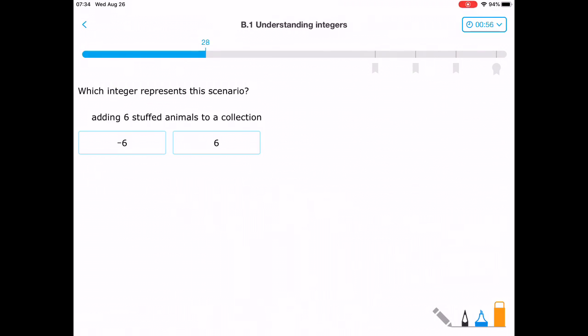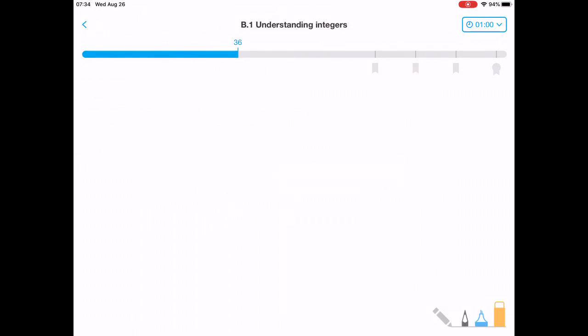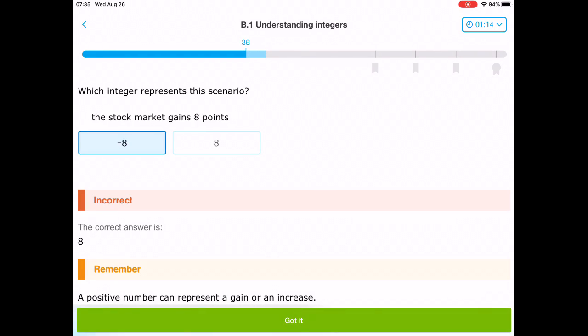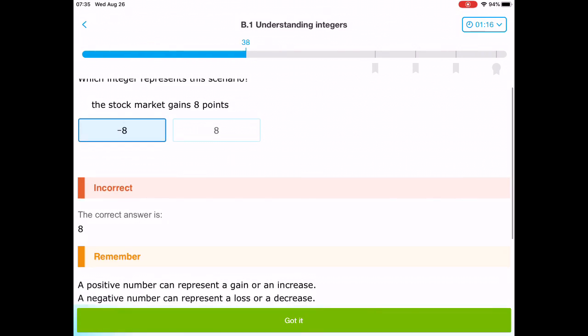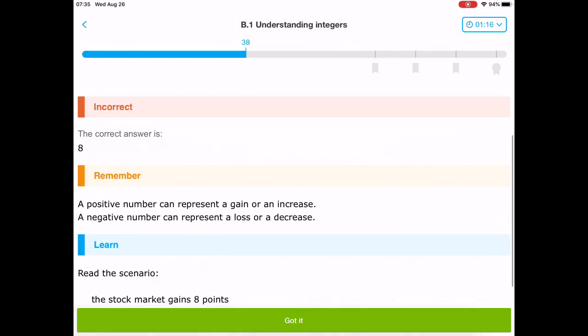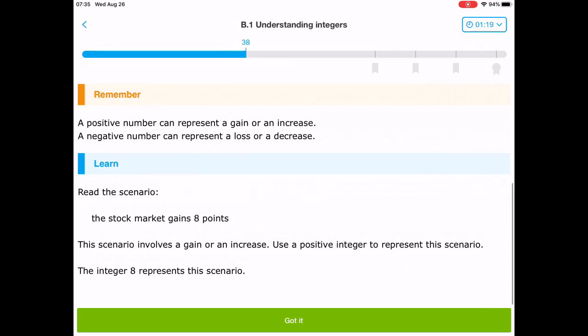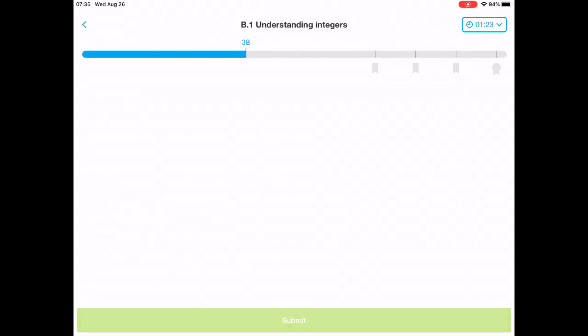The other thing with IXL is that it gives you feedback. It sort of grows and adjusts based on how you're doing. So if you do choose an incorrect answer, it's not the end of the world. It will tell you what you did incorrectly. So for example, here I selected the wrong answer. When you scroll down, it will give you feedback like, hey, here's why this isn't the right answer. And it's important that you look at that, especially if you're starting to get frustrated or stuck.